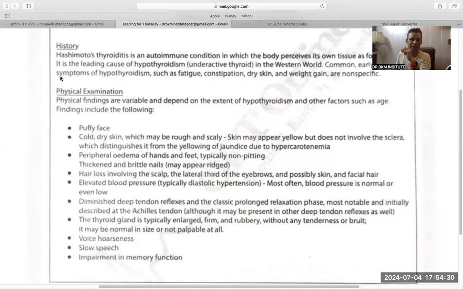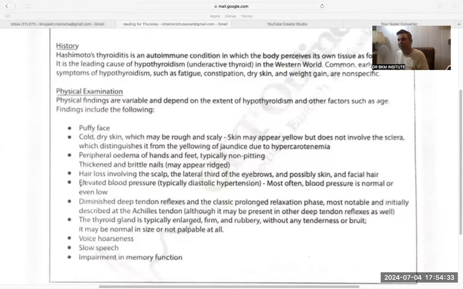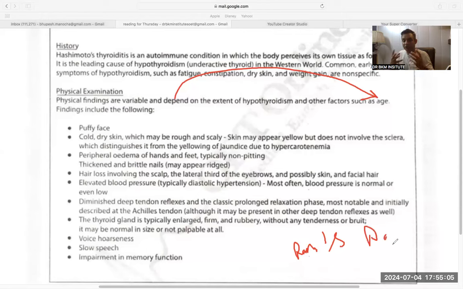So it becomes a cakewalk for me, because I can spend more time at A, since I know symptoms should be here. Then I can say physical findings depend on other factors such as age. Again, there are 3 rules working in finding one question. How did I find it? Apostrophe s means Ram's belonging, Ram's brother, Ram's pen, Ram's mobile phone. In the same way, patient's belonging. So I was trying to find something, patient's blood pressure, patient's dash.